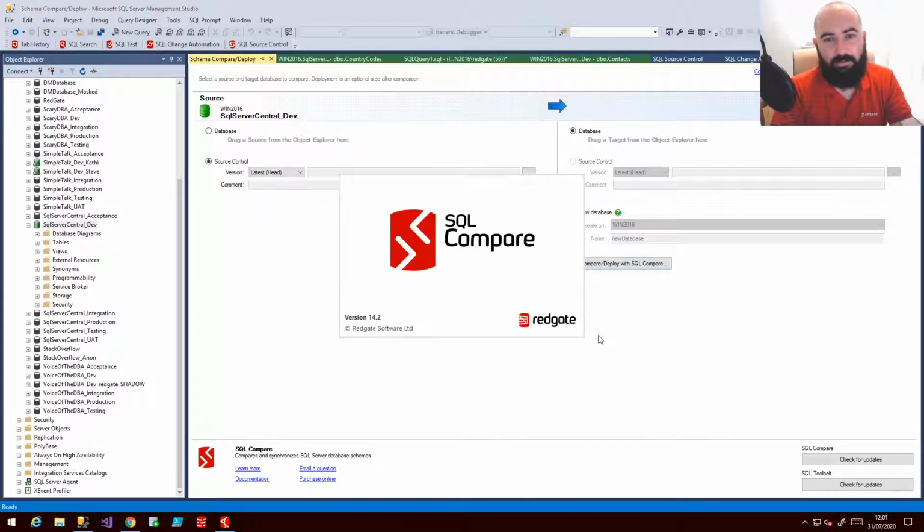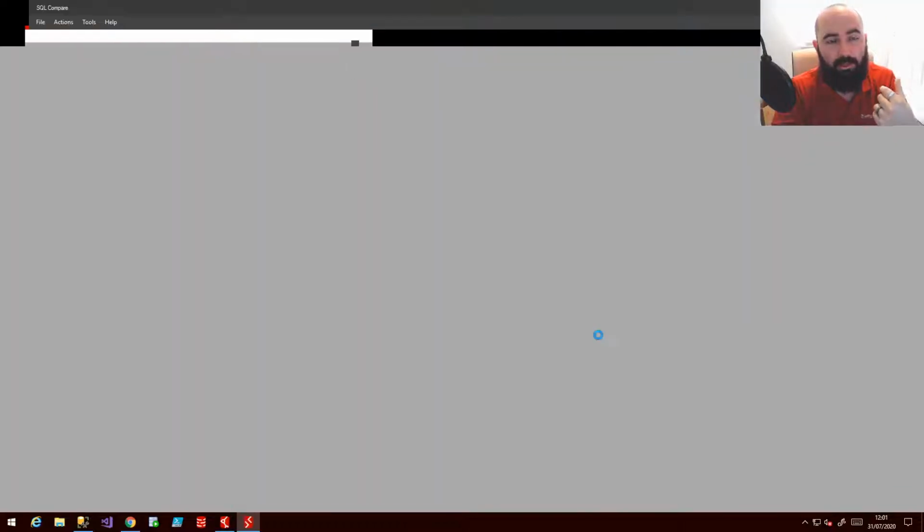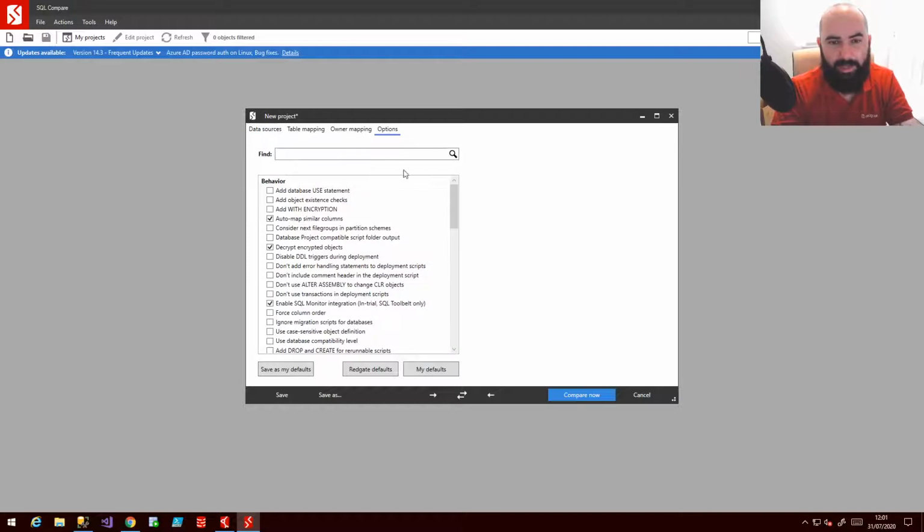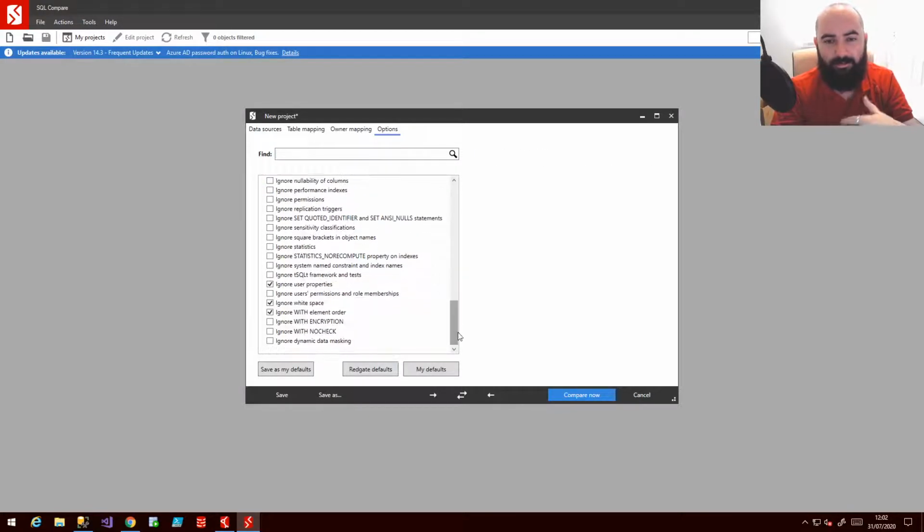And so instead of, say, writing out a change script myself, or maybe taking the scripts that are in the source control repository and adapting them, what we can do with SQL Compare is quite simply run the compare engine over the top and generate a change script from those changes.